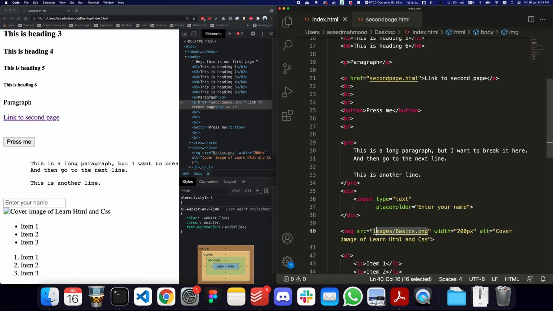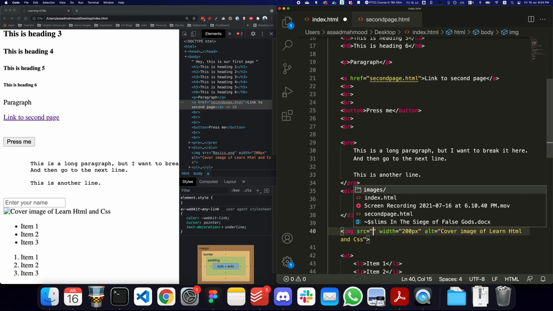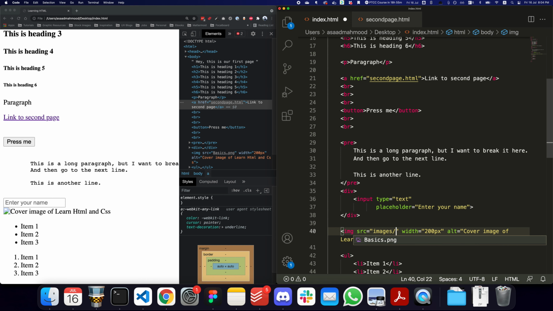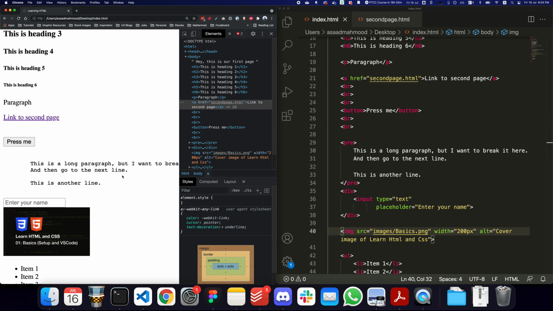The good thing about VS Code is it actually gives you the formatting stuff automatically built in. Whenever I'm opening this tag, it gives me all the things that exist in this particular folder, and I can go images, and then I can say basics. I'm just pressing enter. I'm not even typing anything here, and it just automatically fetches the image.